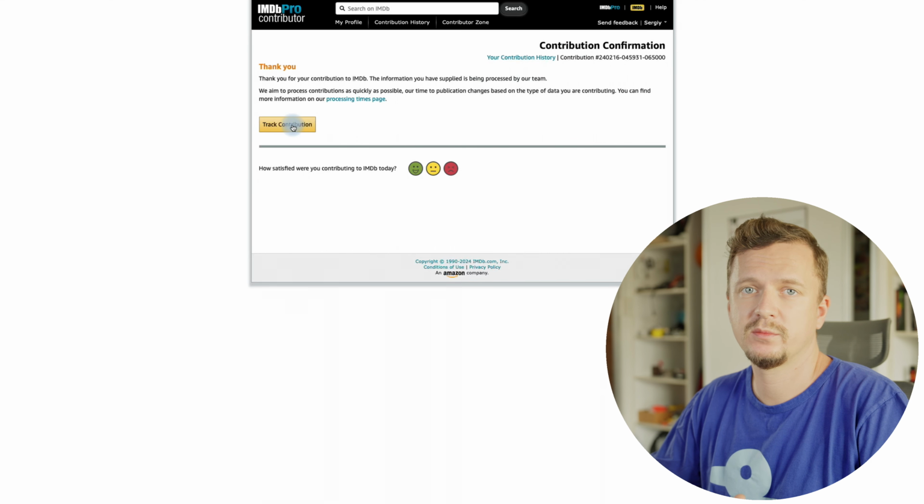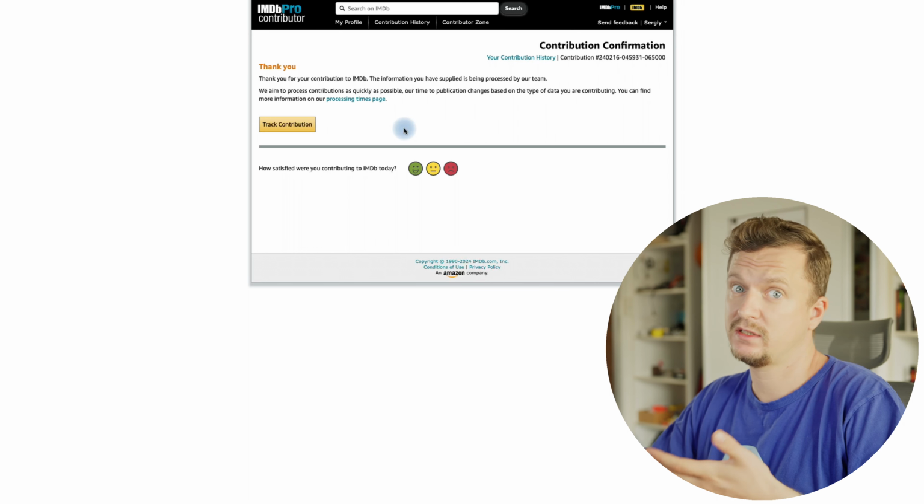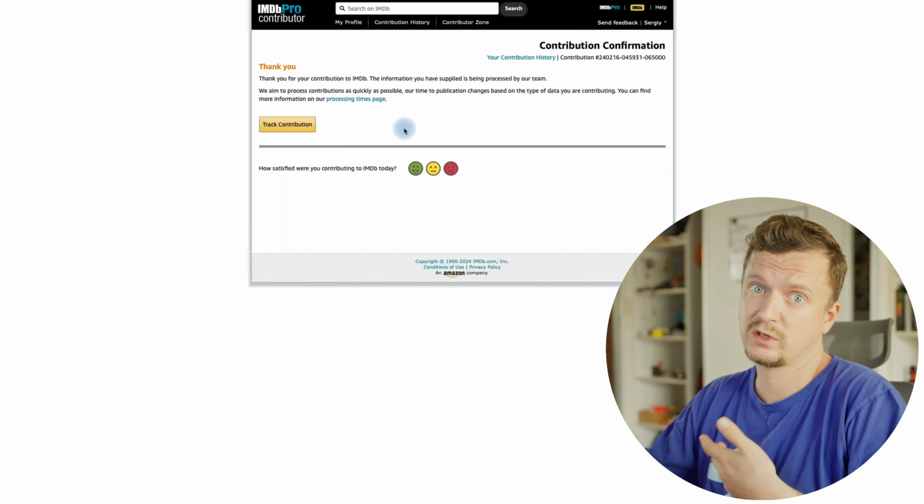Contribution: you can track your contribution to the IMDb database. In 1, 2, 3 days it will be added to the IMDb database if there are no mistakes or questions from the IMDb crew. I never had any; they always add my titles, so everything was good. I will come back to you when it is added and show how to fill in extra information. So next day, going to track contribution, and voila, it's registered. Your contribution, this title, and everything we put in before is registered.